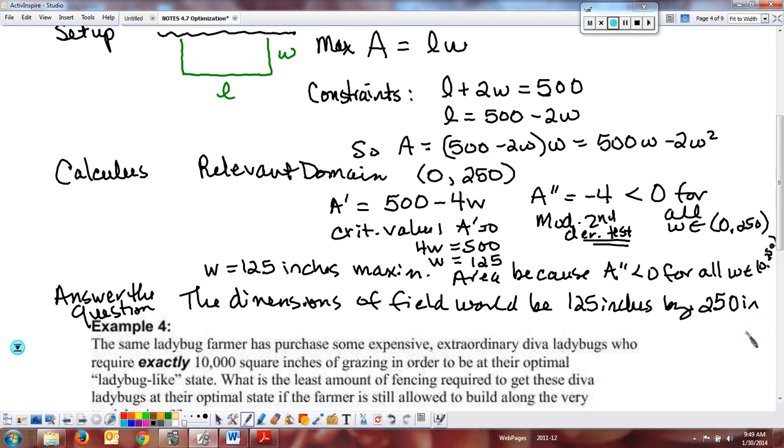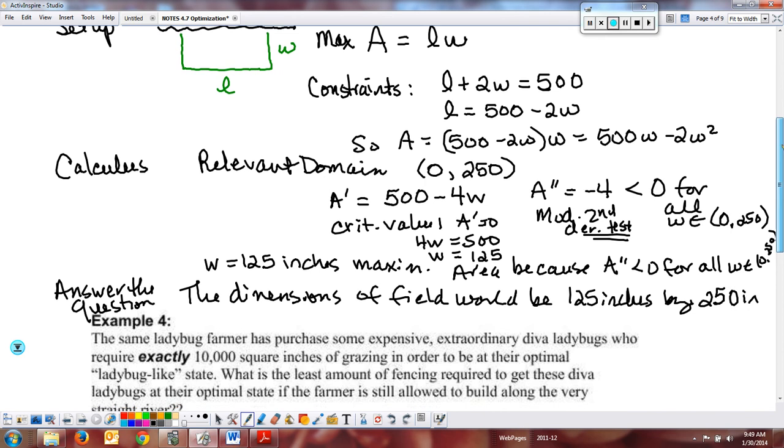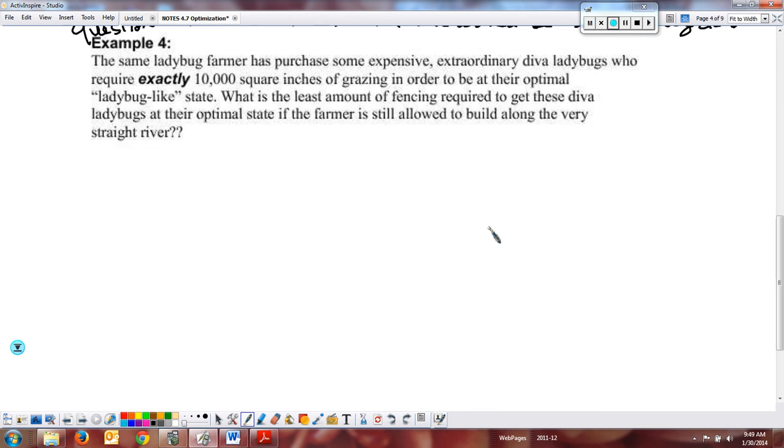So you'll start to see that a lot of these types of problems are fairly formulaic, and you can get through them fairly quickly. Now, this next example, what I want to do is say, okay, let's take a look at this. All I want to do is see there's a little bit of difference in this. I'm still doing my ladybug problem. I look for what I'm trying to maximize or minimize, and then I notice that on this one, what I am actually trying to minimize is the amount of fencing. So that's a little bit different.